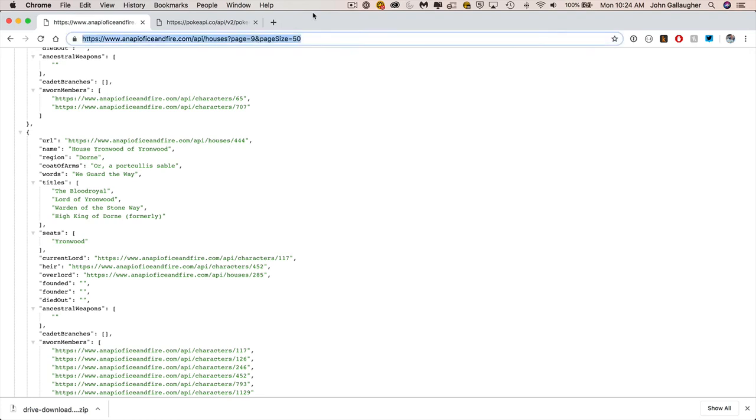If we were to go to 10, what would we see here? We'd get an empty array. And so you see how we have bracket, close bracket in here. So we know if we ever access something and it shows the empty array, then we shouldn't try to access anything anymore because there are no pages for us to get.